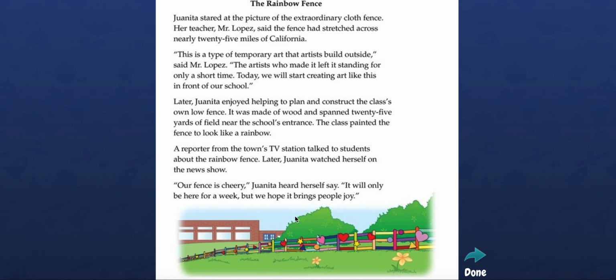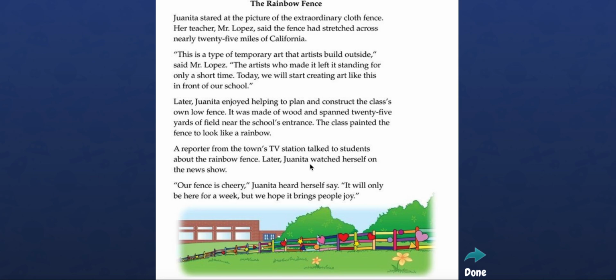And once I click yes, it's recording me read. So I'm going to read The Rainbow Fence. And then I'm going to go ahead and read this whole passage. Okay, so this is not necessarily the one that you'll see, it's just an example, but I'm going to read the whole thing out loud. Okay, it's not in my head. I'm reading it out loud so that Miss Stadenrouse can hear it when I send it back to her.